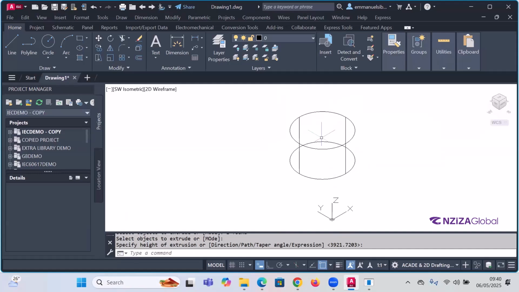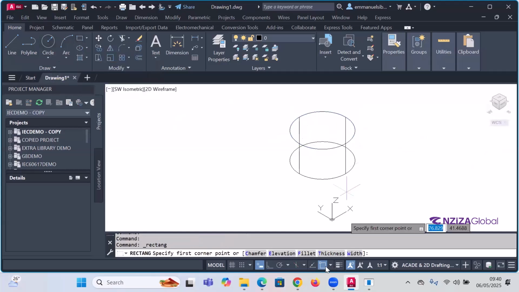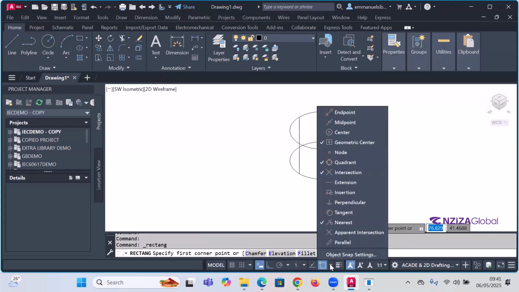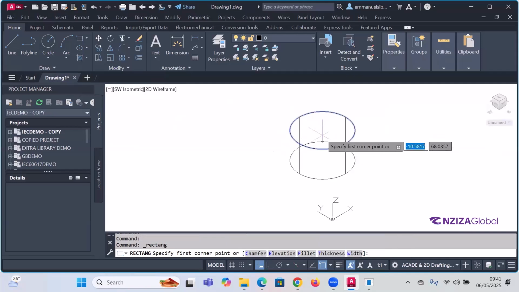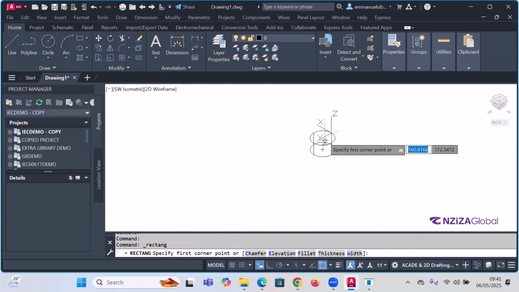Here you can draw another object, for example. That is what the snap cursor can help us with. Here, if it is the midpoint, endpoint, or center of a circle, you can draw from this point in the center.